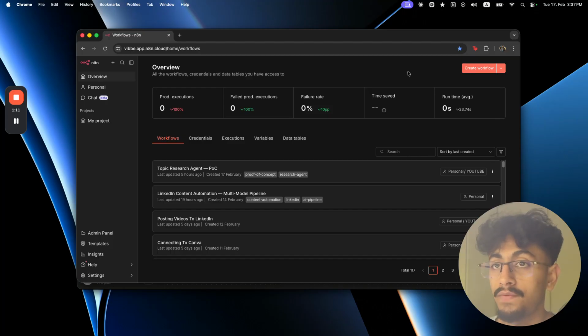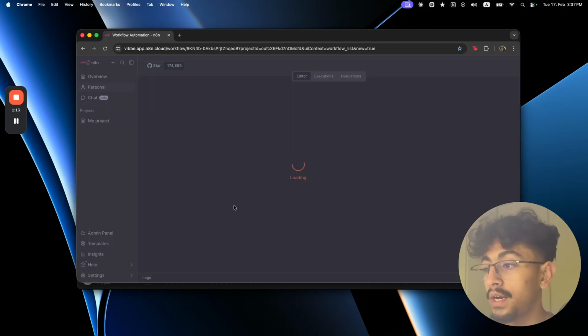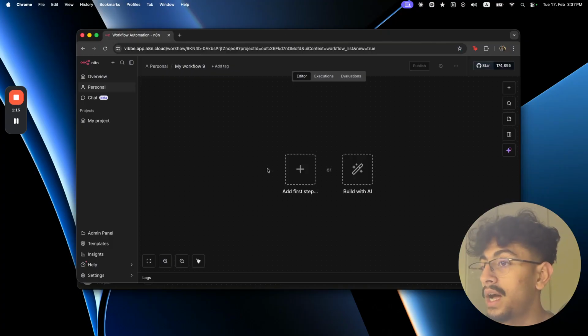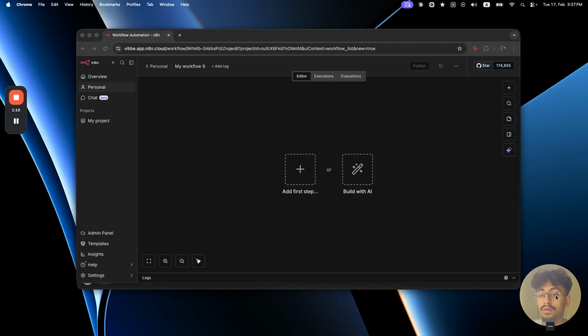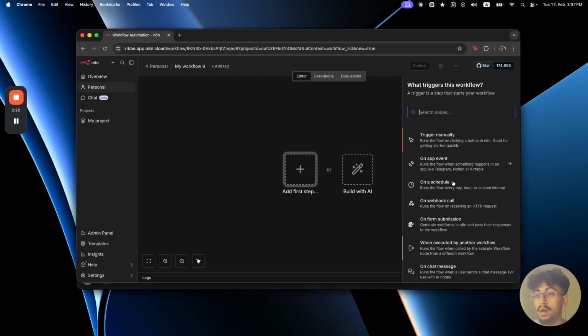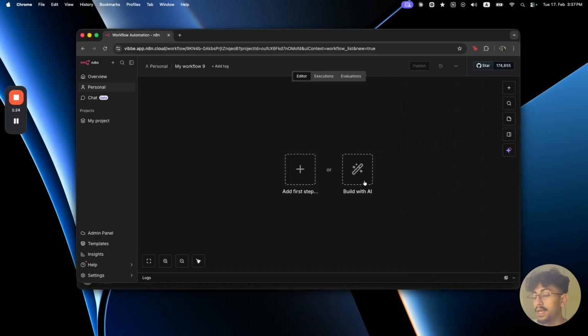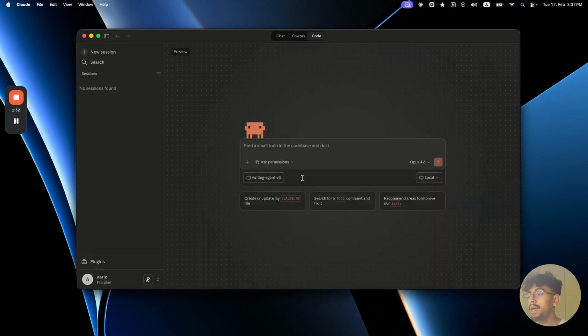So for example, if I just click on create workflow right now, you can see I have to go here and let me make this smaller. I have a bunch of options here for how to do different things, like triggering a form or being able to pull lead data from website, many different things we can do. Now, if I didn't want to go ahead and build that thing out by myself, I would be able to just use Claude Code. So here's what you're going to do.